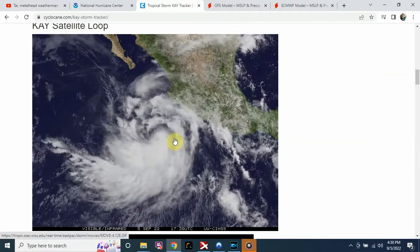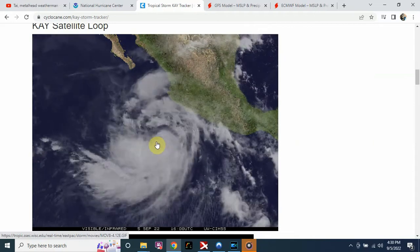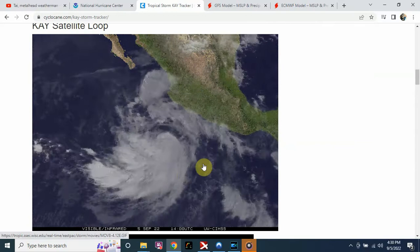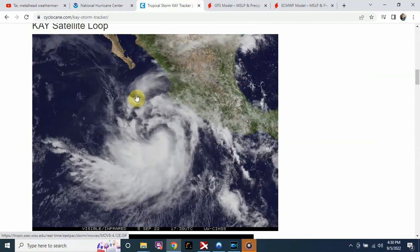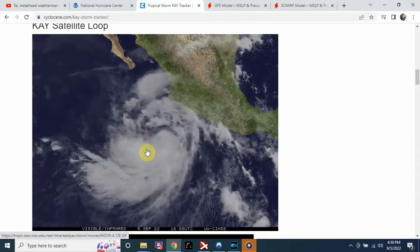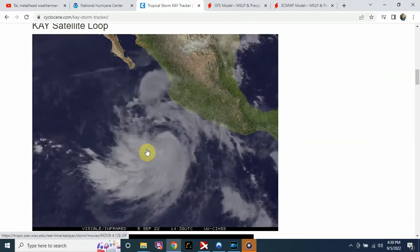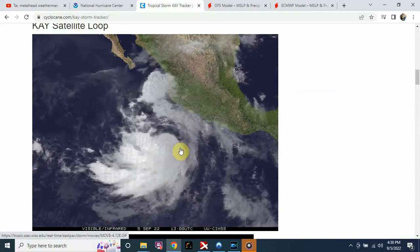And you can almost kind of see it right now, even on the satellite imagery. You can see what looks to be the beginning of an eye forming right here. And then you can kind of see that buzzsaw motion, which is very typical of hurricanes, starting to form up around here. Increased convection on the northern side of the storm as well. Very, very good. Almost, I would say, textbook signs of a strengthening tropical system.